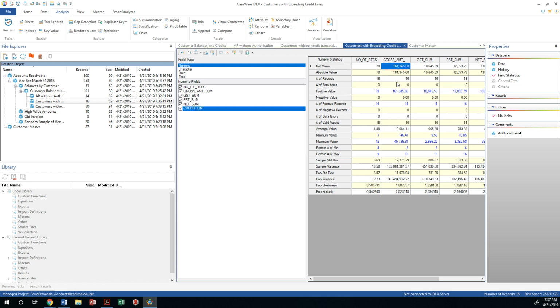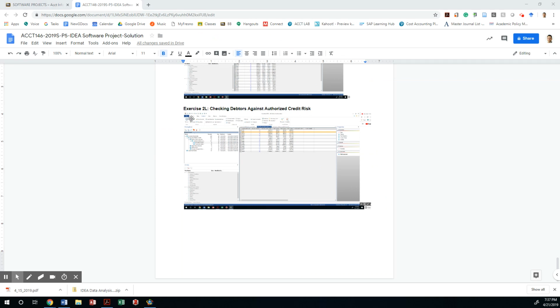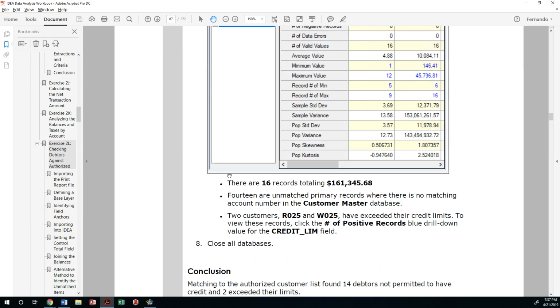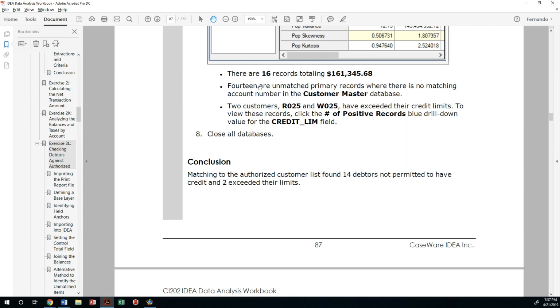And so that's something that we are going to write in our findings as well, that more than 10% of our accounts have exceeded the credit authorization, which could be an additional risk factor that needs to be disclosed to investors, or they need to figure out how to adjust those controls. And I believe that at this point, we are done with that analysis. Let me make sure that I am saving this.